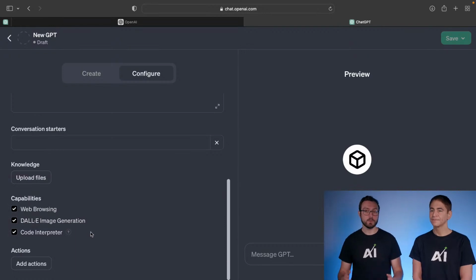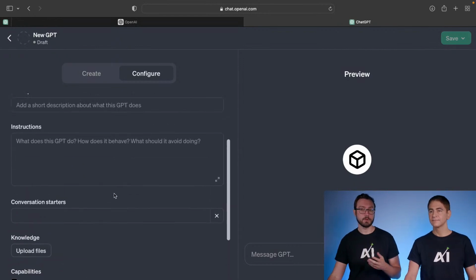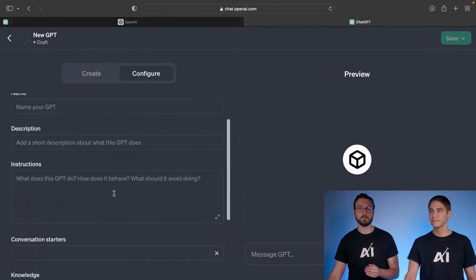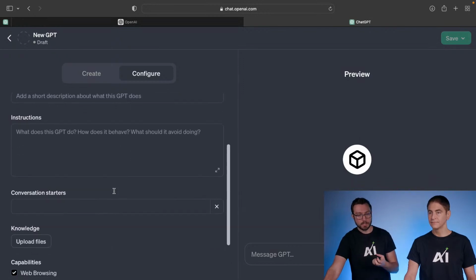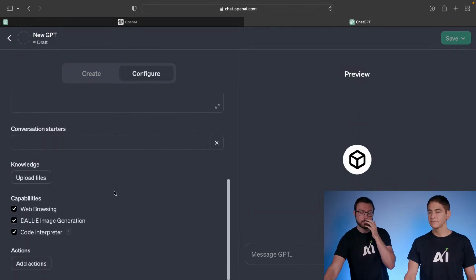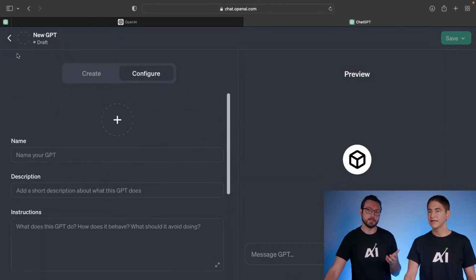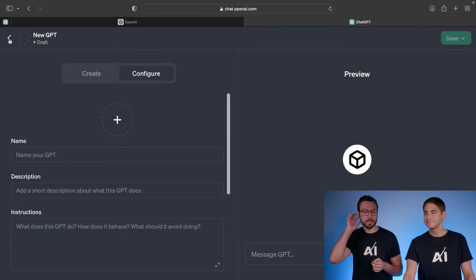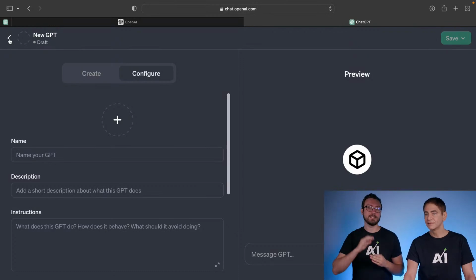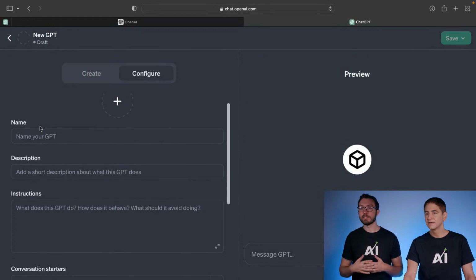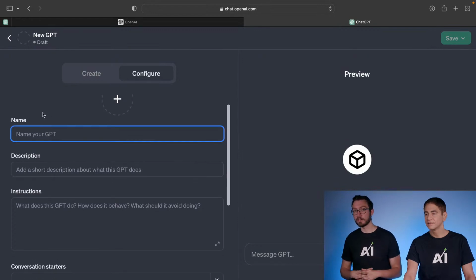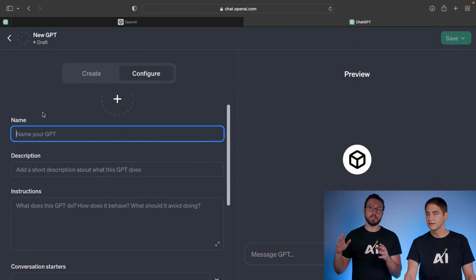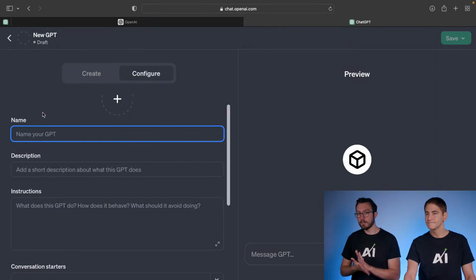And then you can say you are an analyst or a high frequency trader or an assistant to help me with decisions. And what it needs to do is go to yahoo.com, for example, every single time, download the data, and so on. But Yahoo is not for high frequency trading, so you need to connect something else like an API. So basically, it can create an interface for you, but you actually need coding and other machine learning algorithms to achieve that. So a GPT is an amazing tool, but it only works with language.